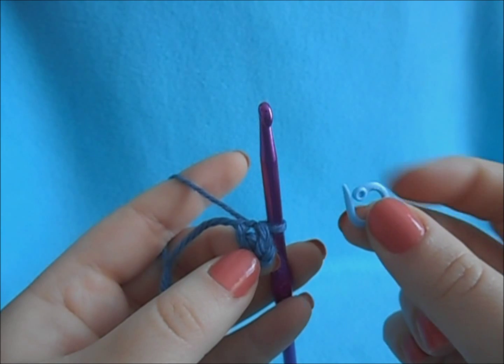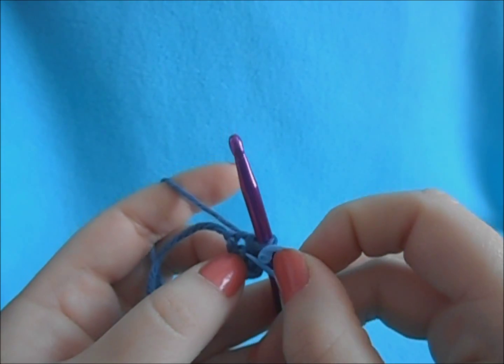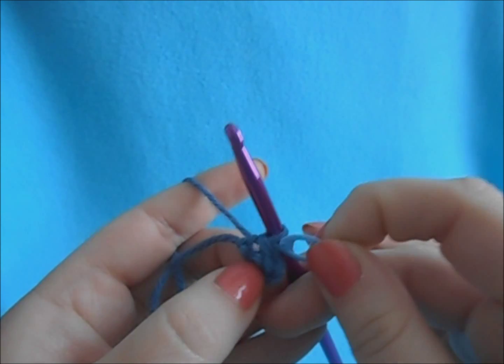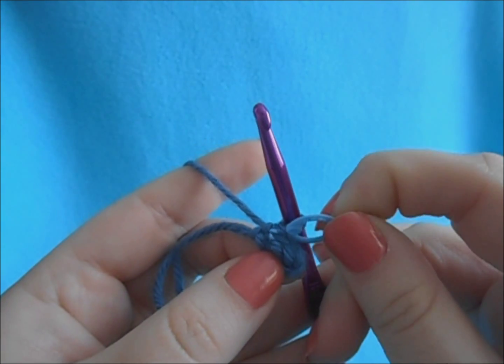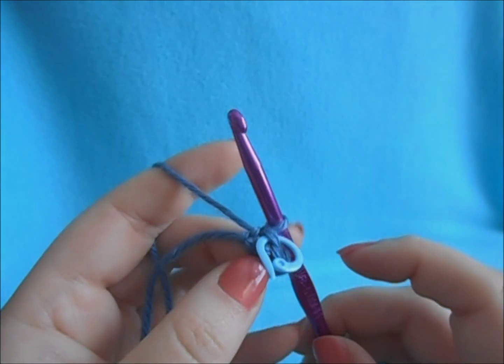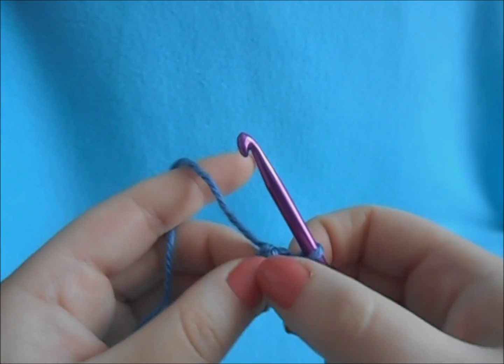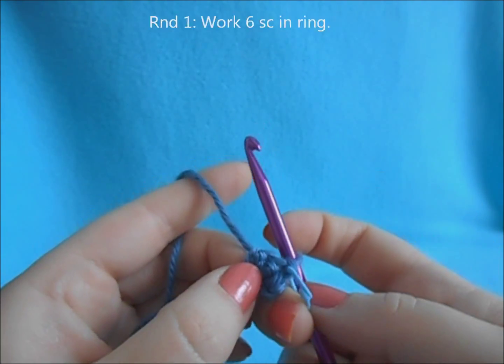Now you want to take your stitch marker and you're just going to place it on this very loop right here, the one stitch under the one on your hook, to mark the beginning of our row. This one is worked in continuous rounds.